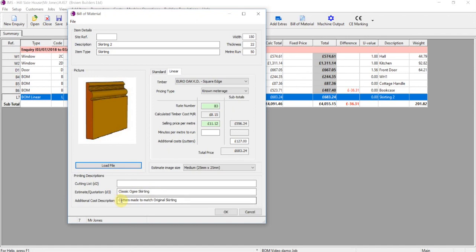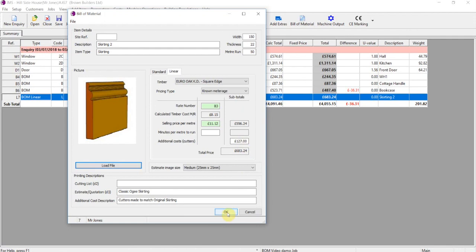But also here you've got additional costs. So if you're having to manufacture new cutters to enable you to make skirting to match some existing one for your customer, that's what you do there. And then I've got a price there for additional costs for my cutters, £127.